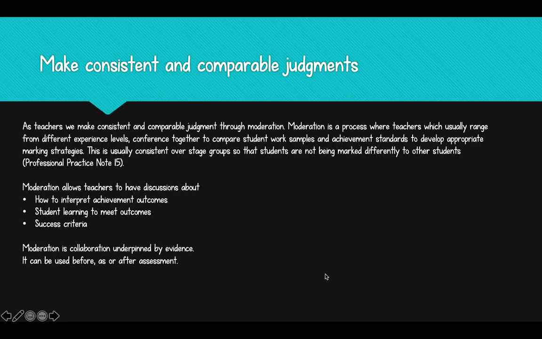So your stage 1 teachers will meet together and work out how they're going to grade. Your stage 2 teachers, etc. So that they're consistent over the whole year, sometimes over the whole school, just depends. So moderation allows teachers to have discussions about how to interpret achievement outcomes, student learning to meet outcomes, and success criteria. Moderation is collaboration underpinned by evidence, so it can be used before, as, or after assessment.